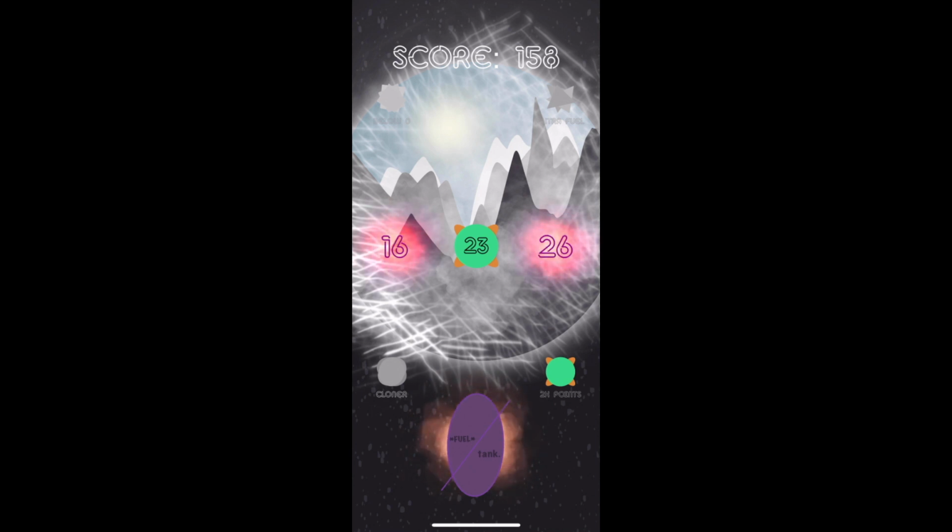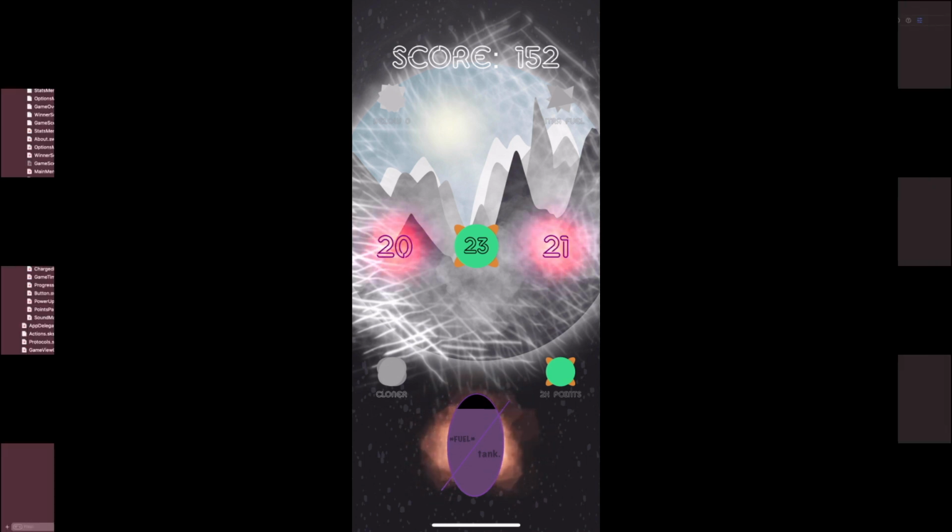So that's the gist of the game, and as I said, the object is to make zeros, and once you make enough zeros, you score enough points, and then you win the game. So it's a pretty simple, casual, arcade-style gameplay. So let's jump into Xcode now, and I'll show you all about the code that runs the resource.